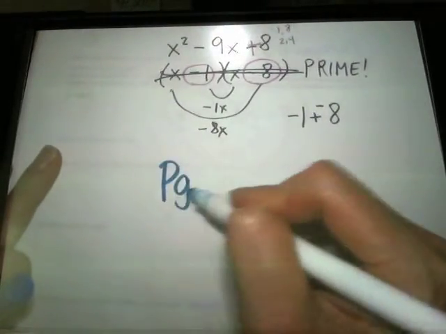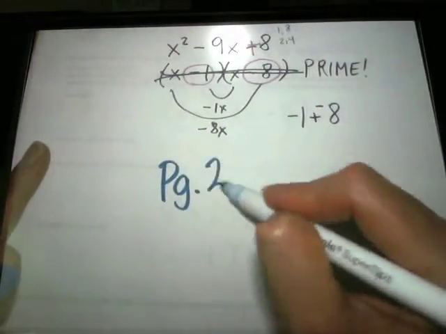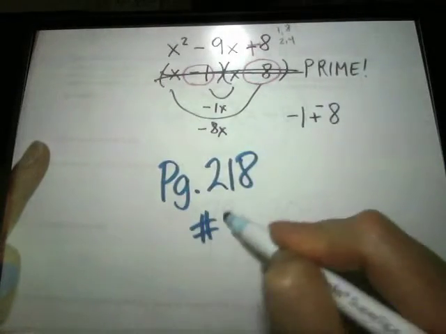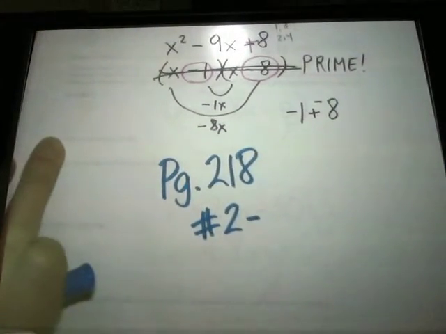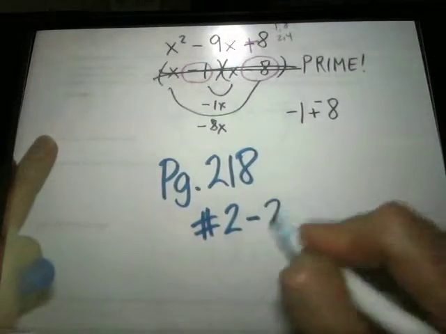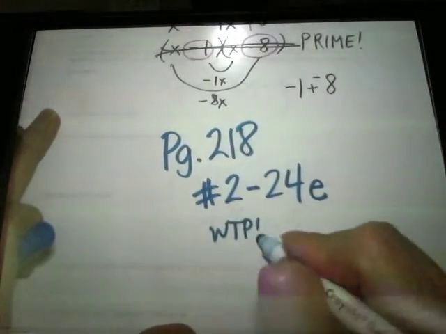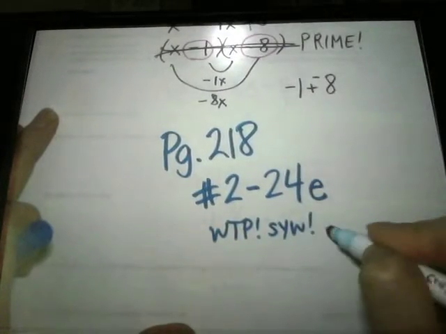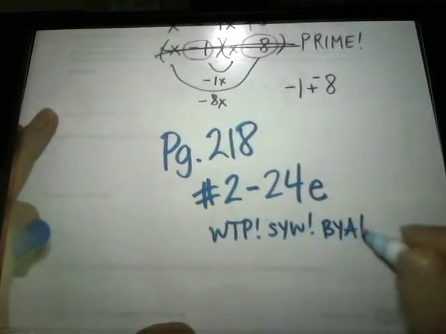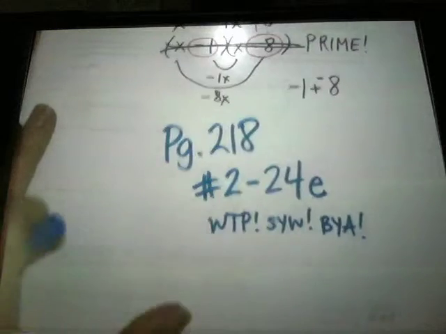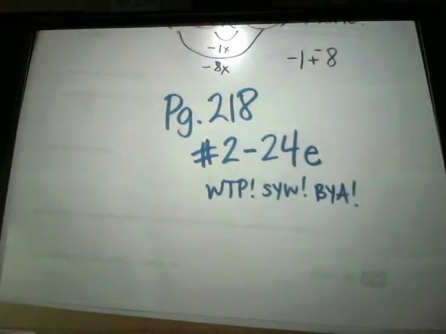The homework. Now, there's not a lot of work to show. Whatever work you need to show in order to get to the right answer, please show that work. If you want to do the little loops like I do, if you want to list the factors, show whatever work you need to get to the right answer.